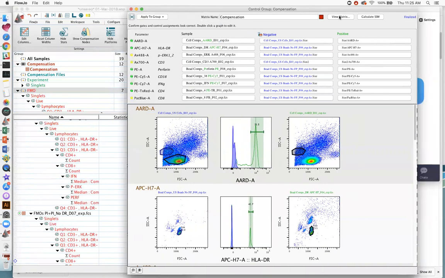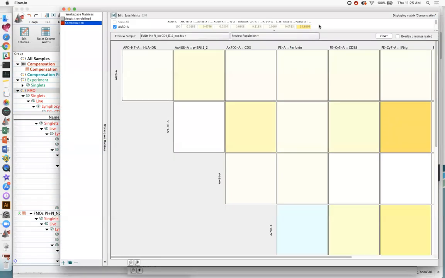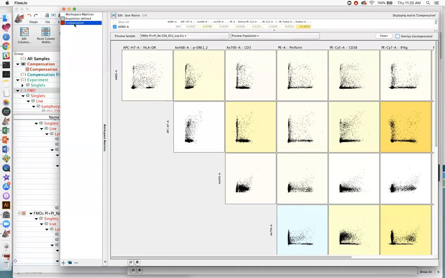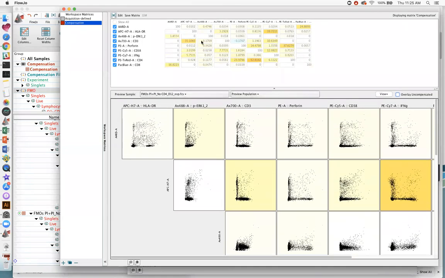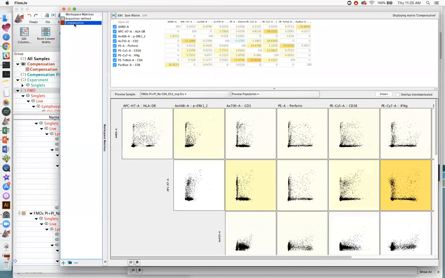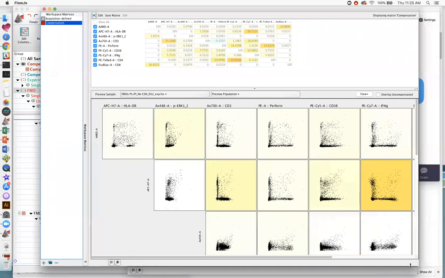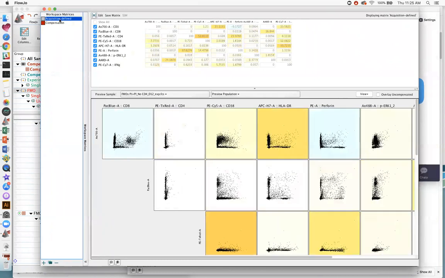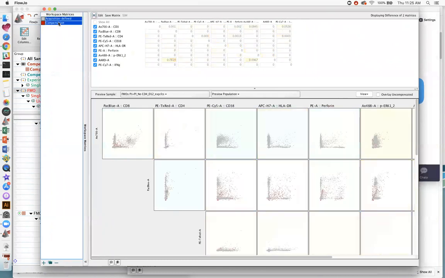All right, if you want to view your matrix, go ahead and click View Matrix. You'll see your comp matrix highlighted here, that crimson red one. Here are all the spillover values. It's going to look very similar to what you had done previously, maybe on the machine, with some changes. Once they're here, if you want to compare the matrix that you made versus the one that you did on the machine, you can simply highlight these by holding down the Control key or the Command key, and it'll subtract one matrix from the next, and then you can see where the differences are.